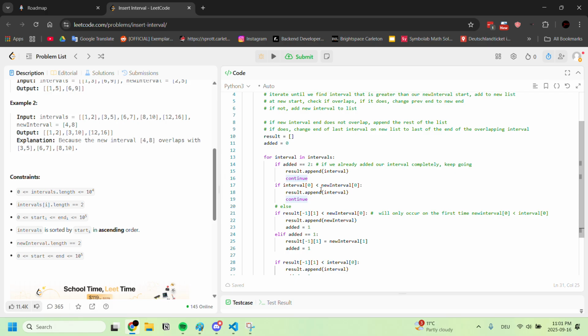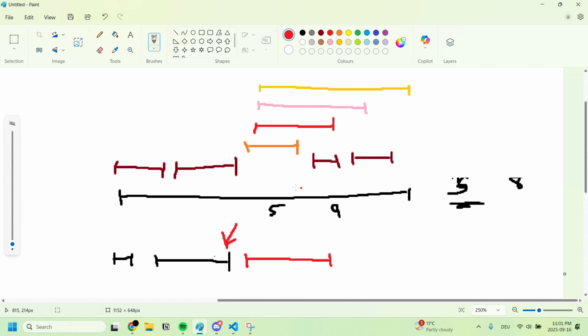If interval 0 is smaller than new interval, then we add interval, right? There's no situation where that wouldn't be the case.